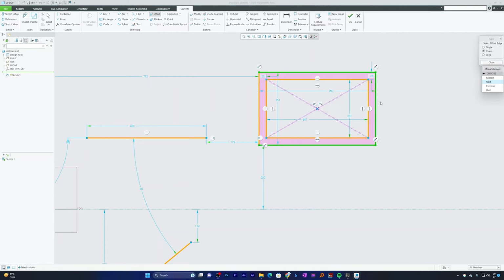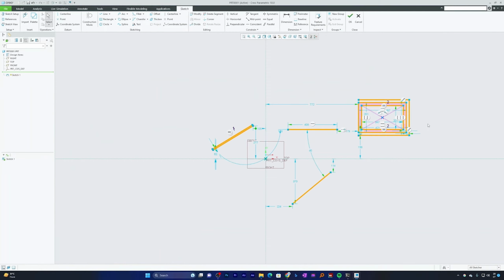Now this time you can see the left hand side line segment got deselected while the right hand side line segment got selected. And once you meet your favorite permutation and combination, you may click on accept, and then you may want to define the magnitude of the offset, and you can set direction by providing a positive or negative symbol. Now again hit enter. So in this way guys we can perform offset.